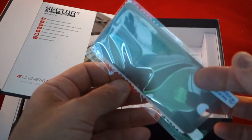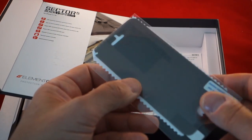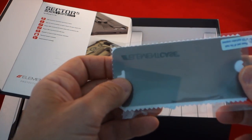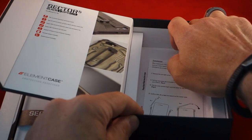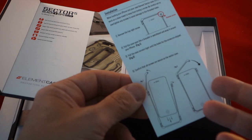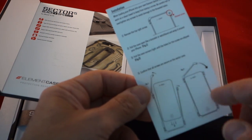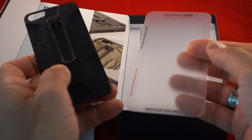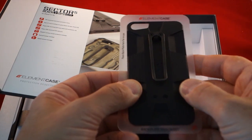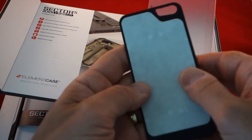And finally, you have this screen protector, which is a special privacy screen protector so no one can see what you have on your iPhone screen, a cleaning cloth, and an installation card so that you can get the screen protector on nicely. And what other iPhone case comes with an instruction manual for how to put it on your phone? That's important because, as you can see here, it is a process of unscrewing, placing, and then rescrewing the case around your phone. Then finally you get this backplate tack sheet, which is great so that you can put the backplate on it if you're not using it and you won't lose the adhesive, and then you can reuse it if you want to do that because there is an adhesive right here.